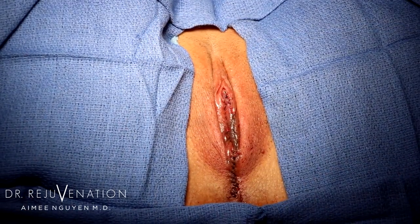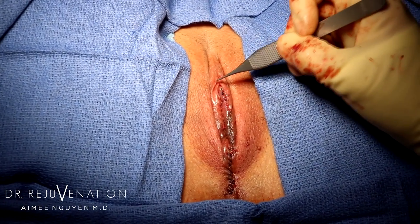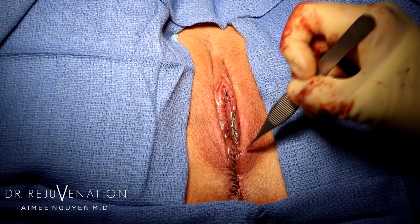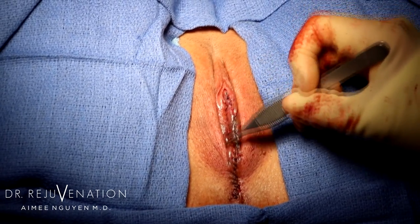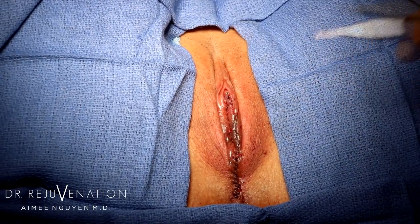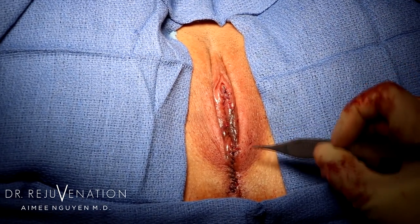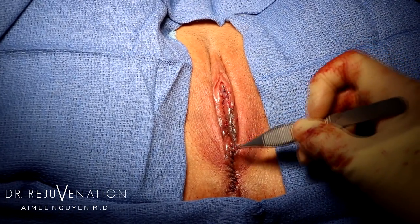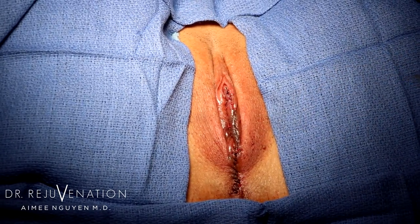We're all done with the labiaplasty. What an amazing dramatic difference for her. So we removed all that extra skin here on the right, and then she had some significant skin here on the left that we also removed. We've made both sides even and symmetrical. She's gonna heal beautifully. We also, in conjunction, did a vaginoplasty to tighten up the vaginal canal as well as the muscles at the opening of the vagina.